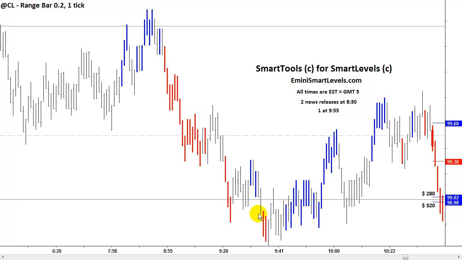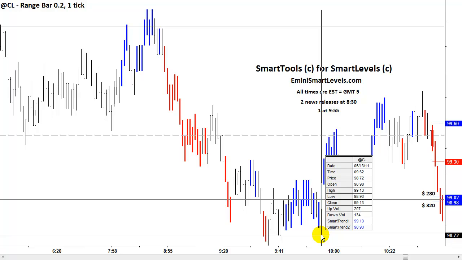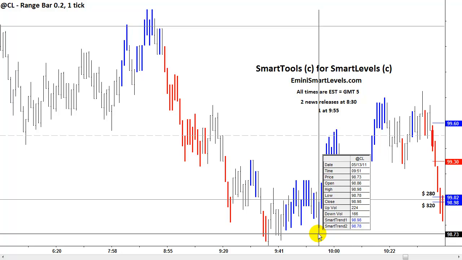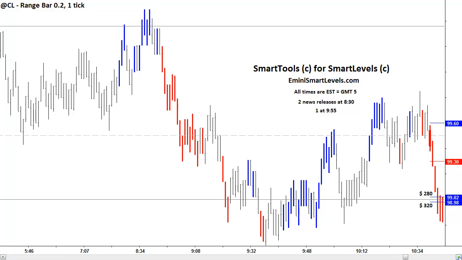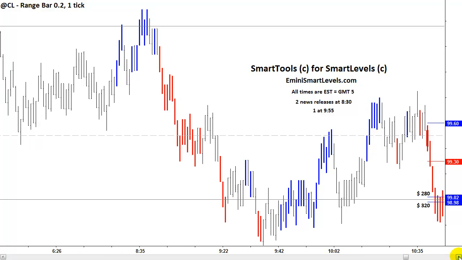We had the upcoming news at 9:55. That's in this time frame here. This bar, the setup bar here, just 4 minutes before the news, made a nice trip up to the overhead day trading level. I did not take that setup. I was too trepidatious to take a trade like that.